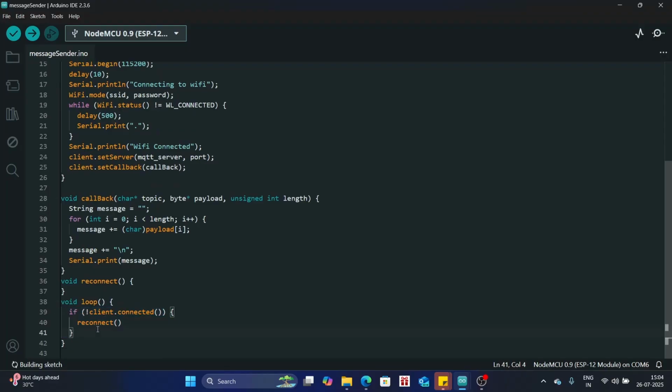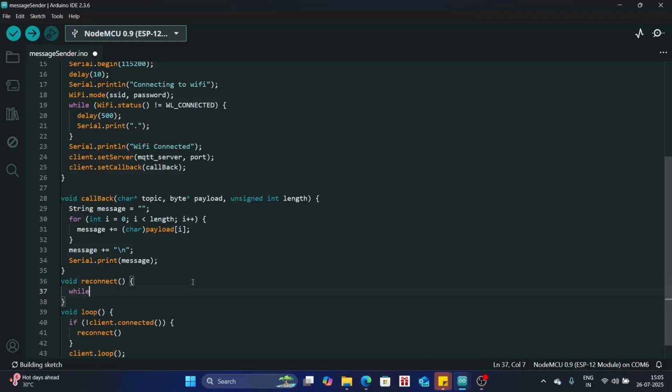After that, client.loop. If we don't keep the loop, it's just going to run a single time, and after that we're done. So we use client.loop to continuously listen or publish the data. Now let's get to the reconnect part.